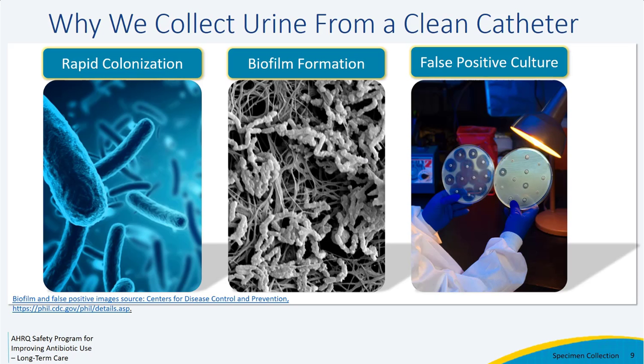Here are the reasons why it is important to obtain your urinary specimen from a new, clean catheter rather than one that has been in place for a prolonged period. 1. Within 1 to 3 days of placement, bacteria will colonize urinary catheters and coat the plastic with biofilm. 2. Biofilm formation. A biofilm is a layer of slime secreted by bacteria that protects them from antibiotics, drying out, and other threats. Once the biofilm is formed, it is very challenging to eradicate bacteria without removing the catheter itself.